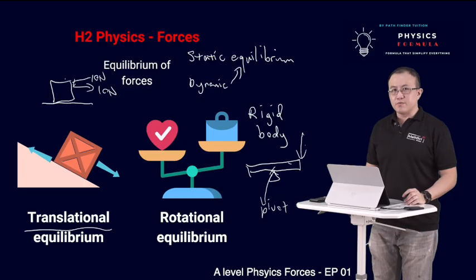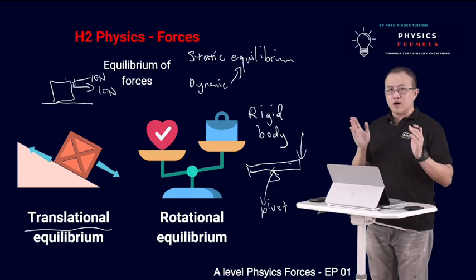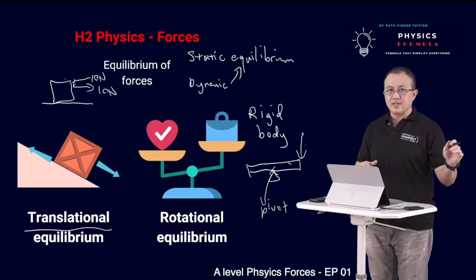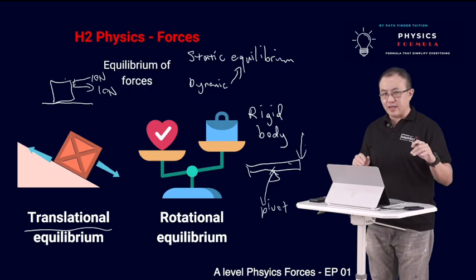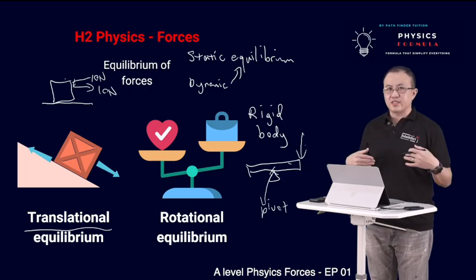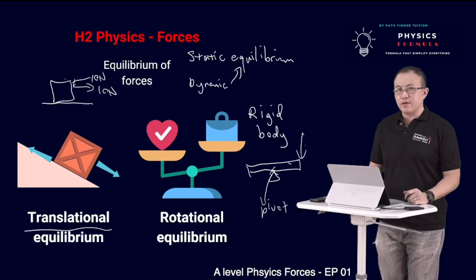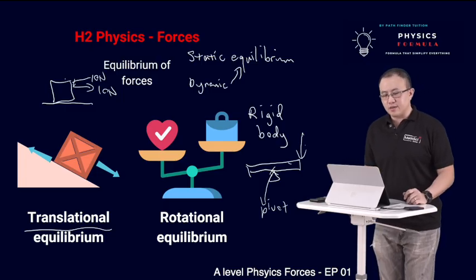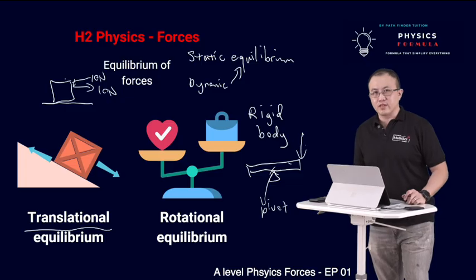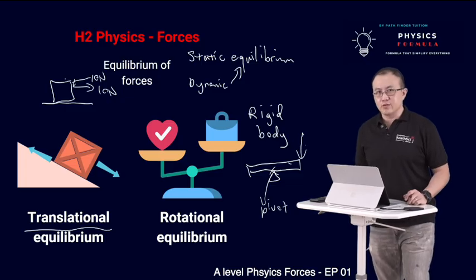So this is a rigid body. It only applies to an object with a certain size and length, which is relevant relative to the rest of its surroundings. It's long, it's large, then we call it a rigid body. Then we have to consider where the force is applied, which will affect whether the object will rotate or not. So we talk about this concept called rotational equilibrium.